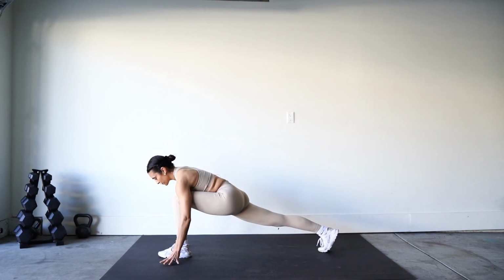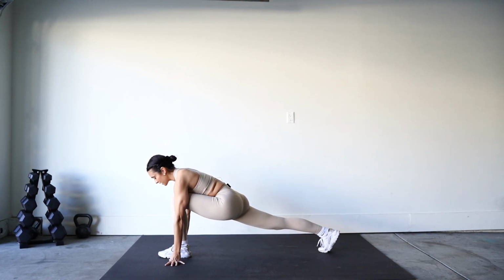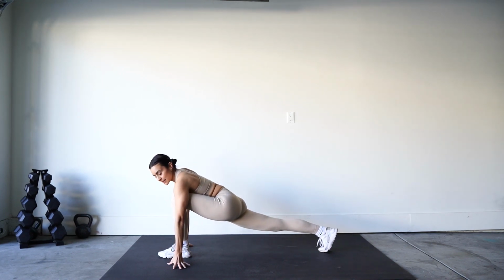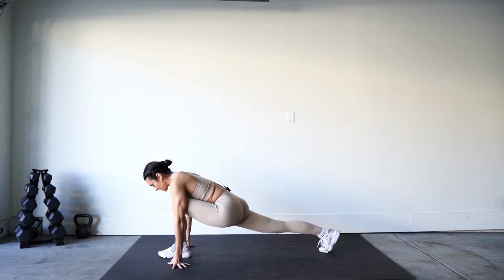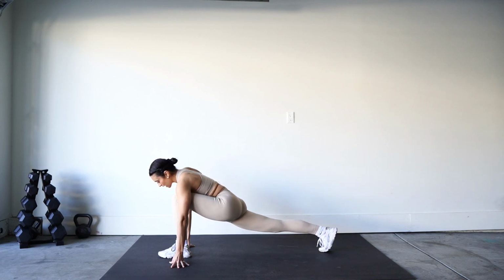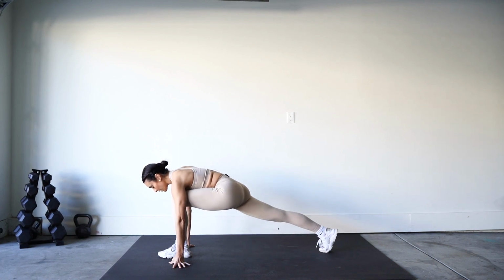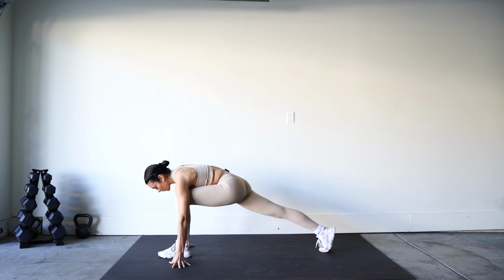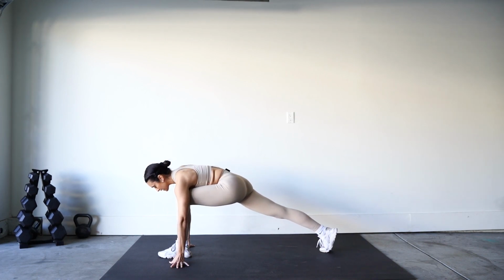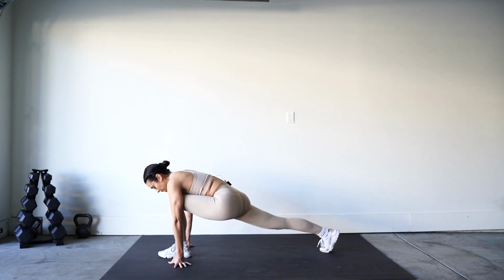And I want to just stay here just for a hot minute. So we're going to be shifting our weight side to side, side to side. So having one hand on both sides of that front foot and just getting into that lunge and feeling it all. From here, I want you to lift up and then circle, draw like a tiny little circle in those hips. So lift and circle.